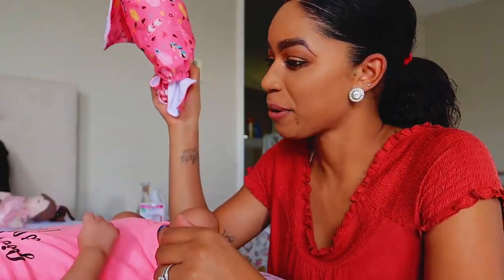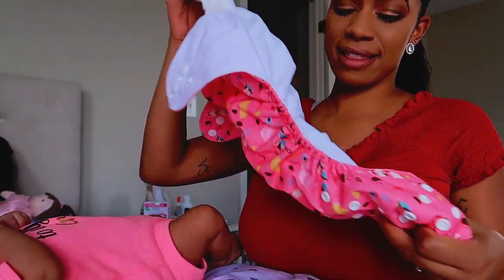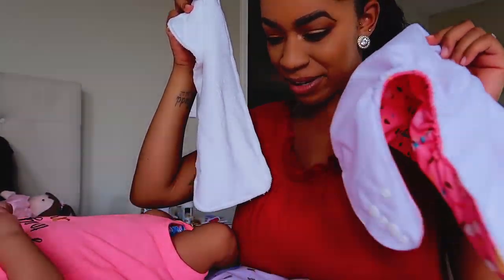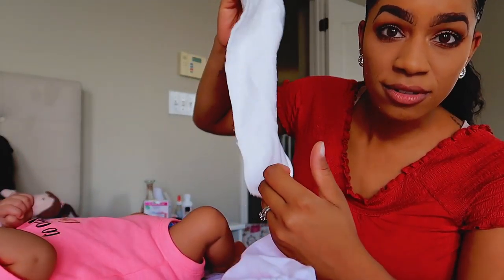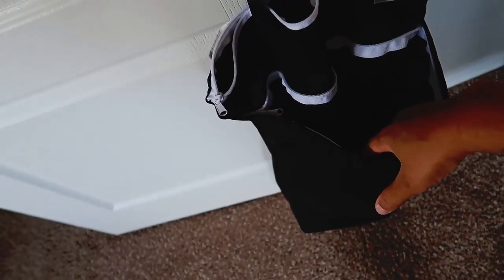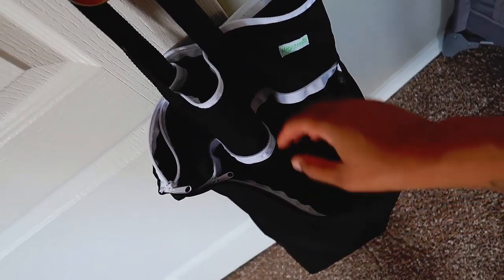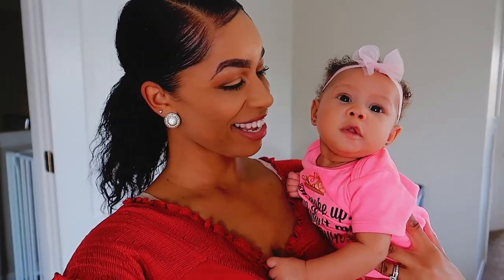And then with the dirty diaper, oh, bless you. I'm assuming it's better for me to take the insert out and then put it in the wet dry bag, or I guess you could just throw it in all together. I don't know. This doesn't feel as wet. But when I take this out, which I love, because that was her issue with regular diapers, it feels kind of heavy now. I'm not sure if I should put the whole thing in there like this or take it out. And I'm not really sure what this side with the extra pocket is for, but I've been putting everything inside. So that is cloth diaper number 3.